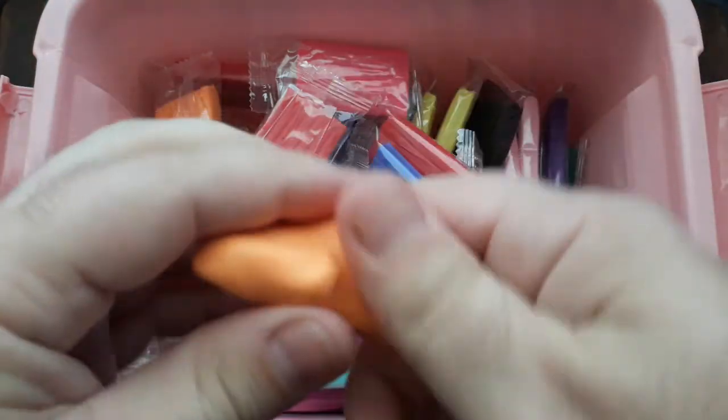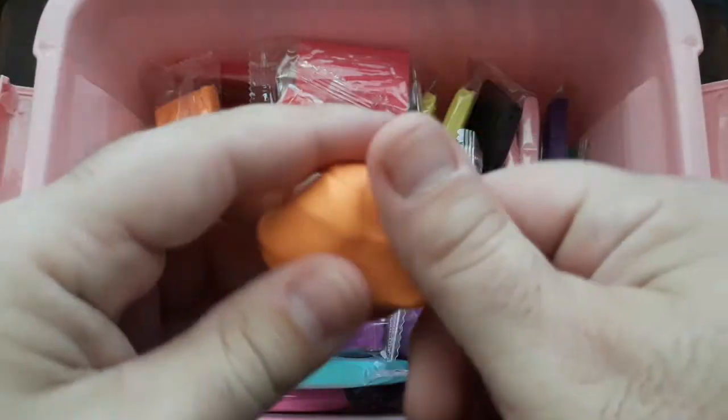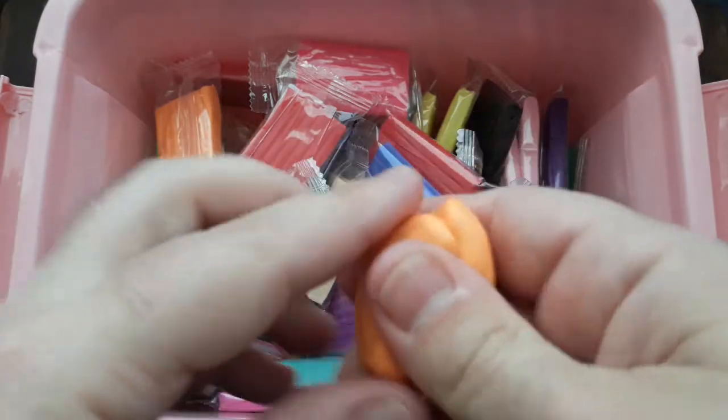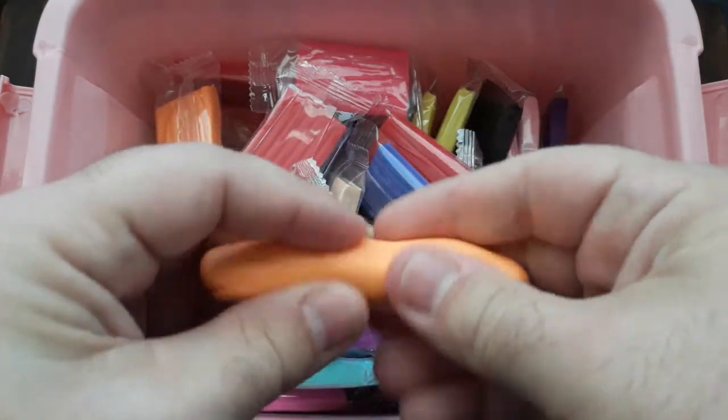But this stuff stays soft to the touch. We'll see if this stuff stays soft over a longer period of time. The other clay that I have, the Sculpey Crafty 3 clay, has still stayed soft. I've had that stuff now for about 2 months, and it has stayed soft.